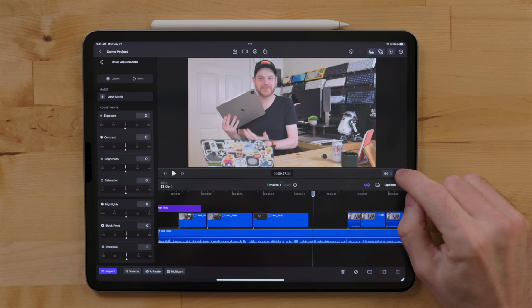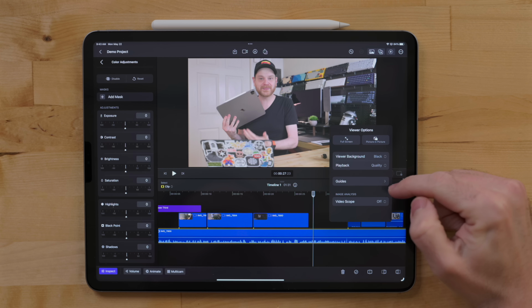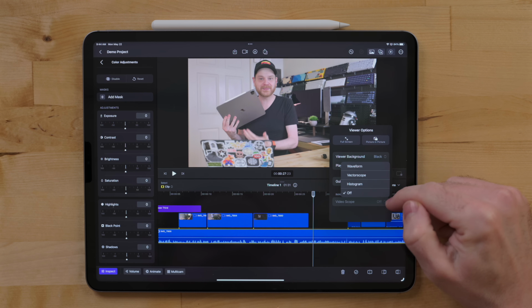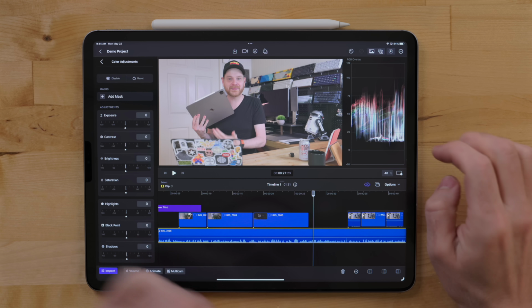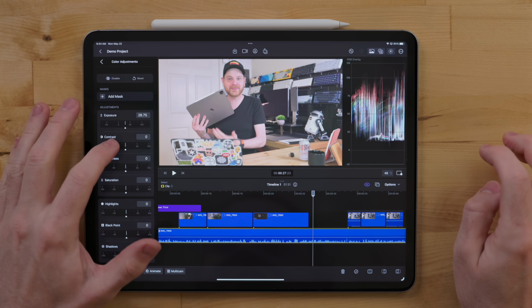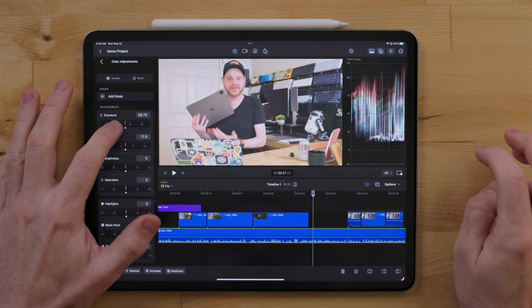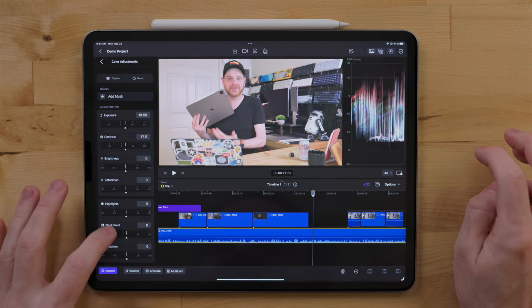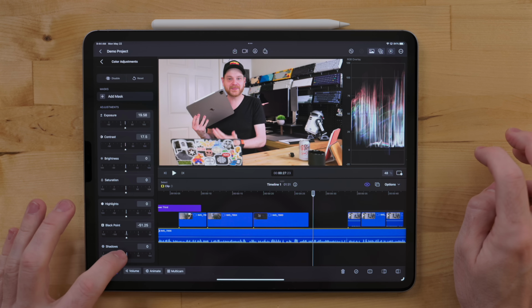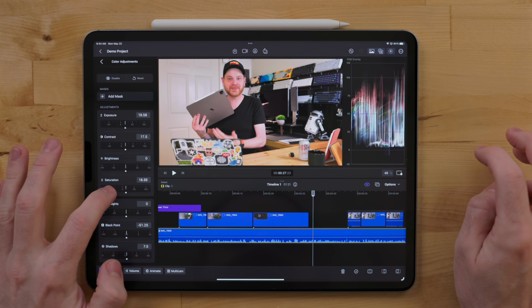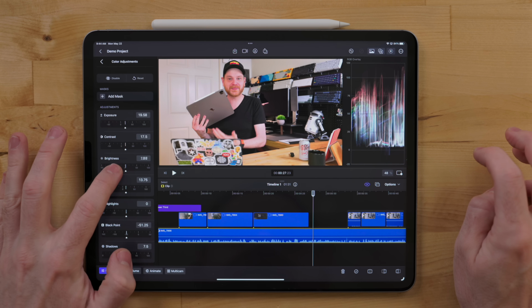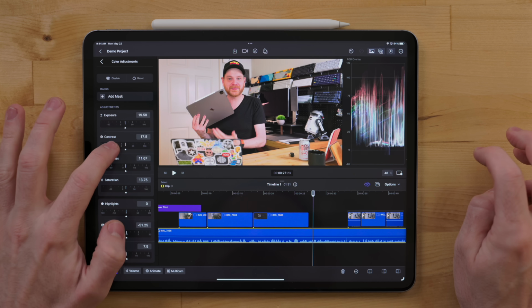Luckily though, Final Cut for the iPad does have video scopes. I really like the waveform one, but I know everyone can get a little picky about this. But this way I can properly color grade my footage. Now the benefit of having one of the M-Series 12.9-inch iPad Pros is I can enable reference mode, which gives you a perfectly calibrated display for color grading video.